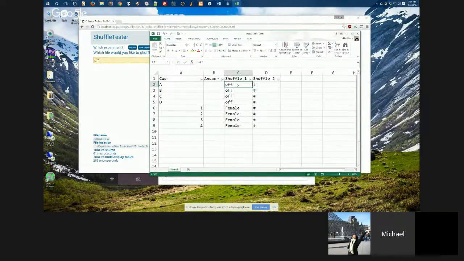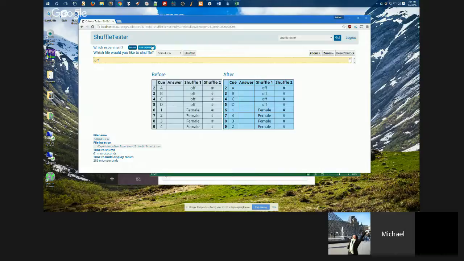Okay. So here, let's go back to the simple case. We have 4 that are male, 4 that are female, hit shuffle, and you can see these first 4 end up A, B, C, D, 1, 2, 3, 4. Although this happened to end up in the exact right order, which is a thing to note, random means truly random. I don't put constraints on it. I don't make sure things end up even.